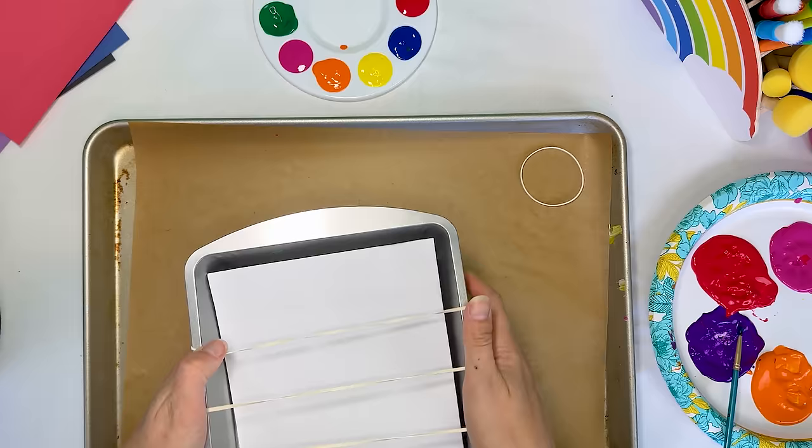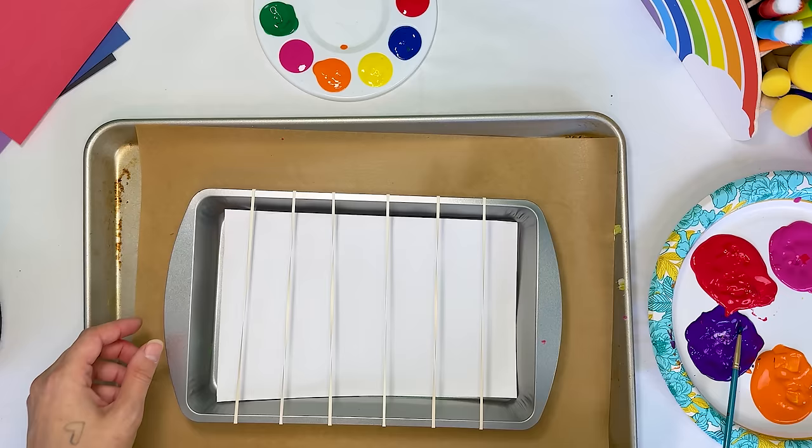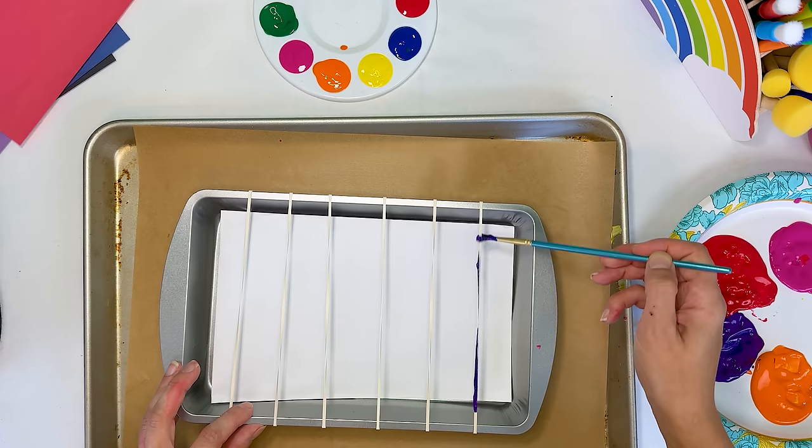All right, now that we have all of the rubber bands on, let's see how many we've got. 1, 2, 3, 4, 5, 6. You can use as many as you'd like. And then we're gonna add paint onto the rubber band. It's gonna be so silly. I'll add a little purple.